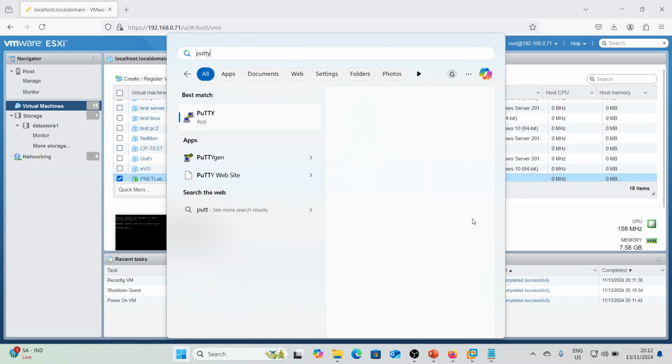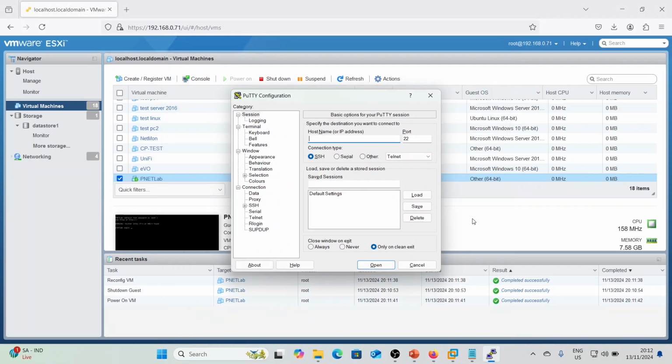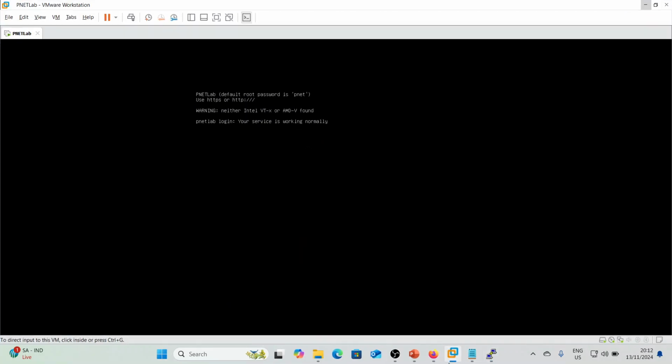We're going to bring up our PuTTY, or we can do this from VMware as well. We're going to log in. Okay, let's log into our Peanut Lab. We're going to put our command root.